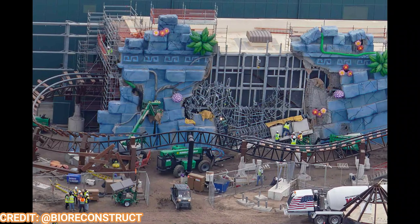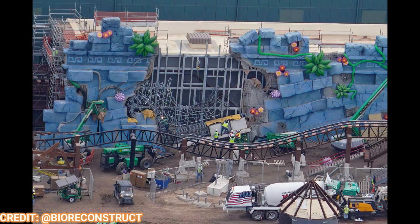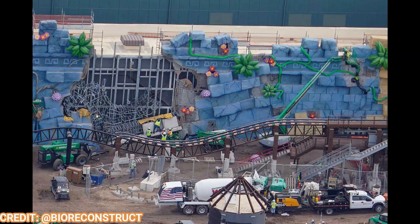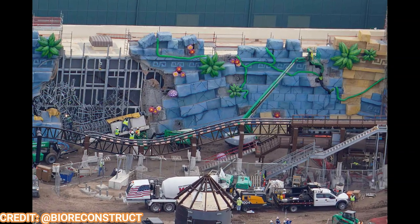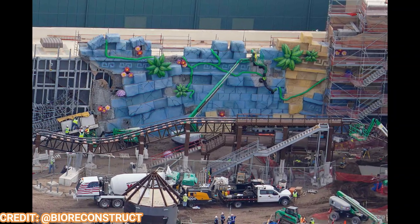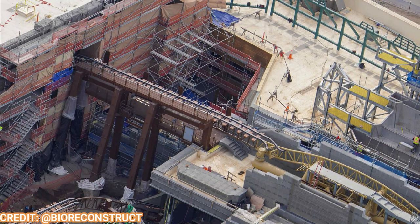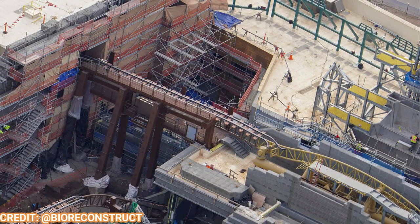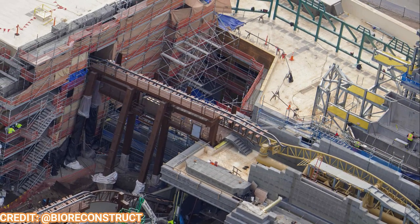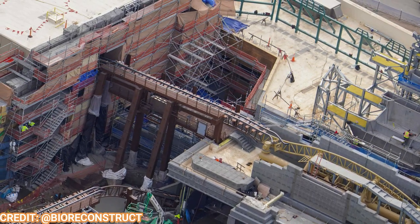Looking at an overview of the whole land — more decorative pieces have been installed for the temple as you go to that show scene. I love that transition from gray to a goldish color, and that gold will continue onto the other side of the land. There's one more big piece left to sculpt and then it'll be just about done. This is a good picture because it shows multiple levels of coaster track — one on top and a couple on the bottom — and a lot of show scene surf sets are being installed, including the massive main Monkey Temple set being installed above that first lift hill.